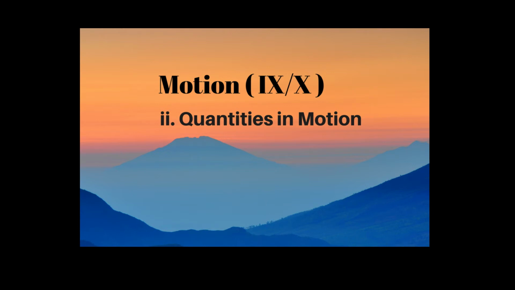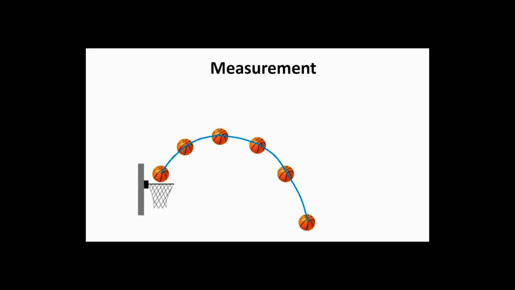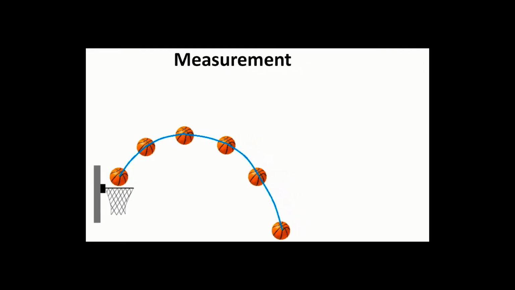Hello and welcome to this new video which is about quantities in motion. As we have seen before, the first step of any physics process is to observe an event and measure some quantities regarding it, and quantities will be the thing which we will be interested in regarding that event. For measurement of the motion we'll also have to define some quantities, and those quantities will depend on what questions we want to ask, what things we want to measure.